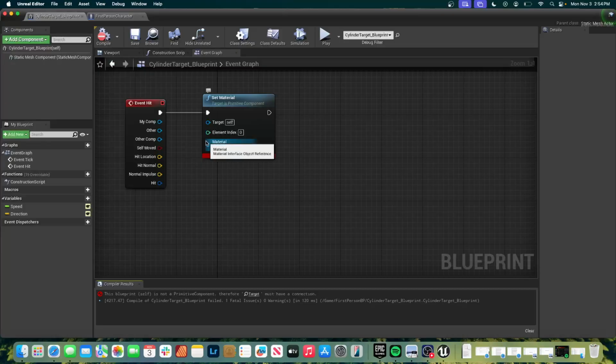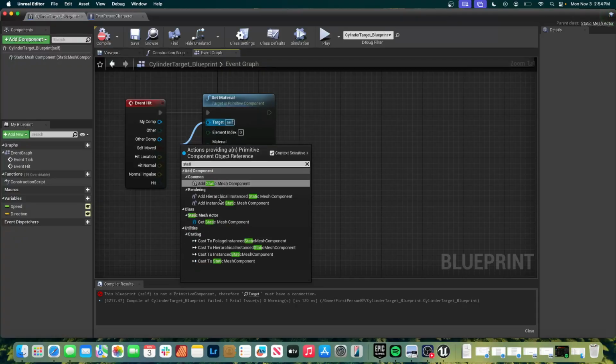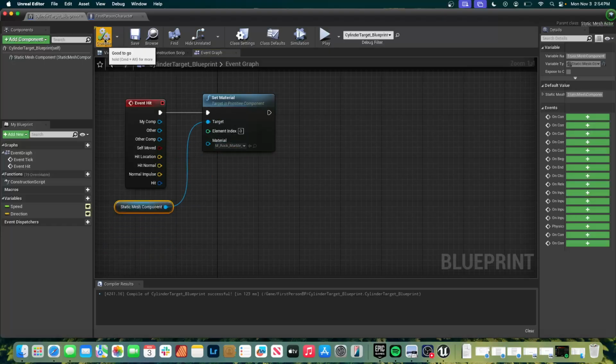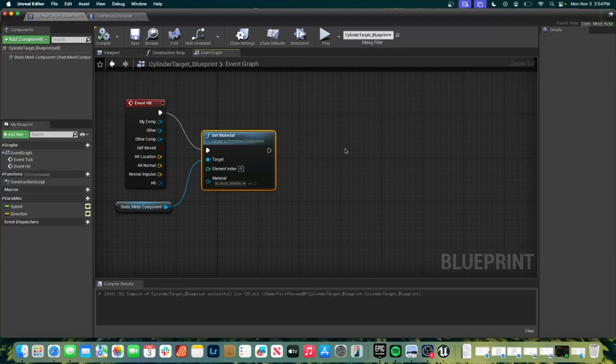And here it's got an error. So this was something that must have changed, I think, between versions. So I'm going to do this to a static mesh component here for the target, and then that seems to resolve the errors in compilation. So we do that, and whenever that happens, hit play.